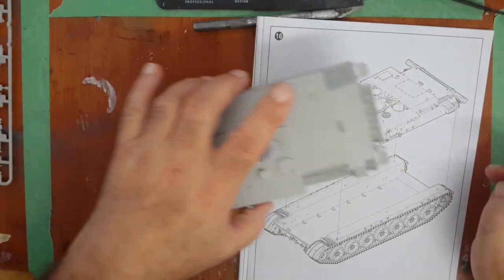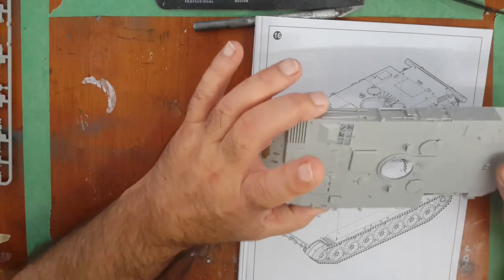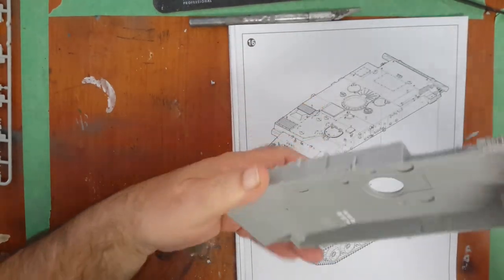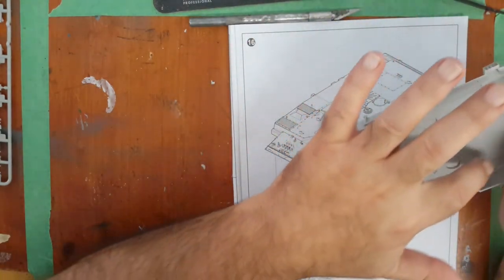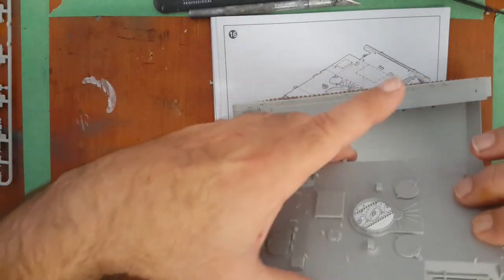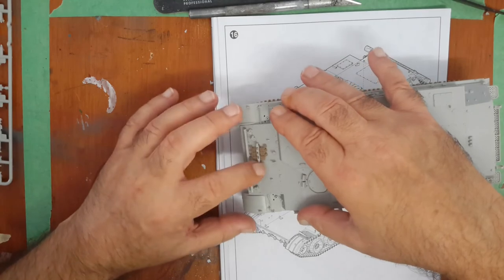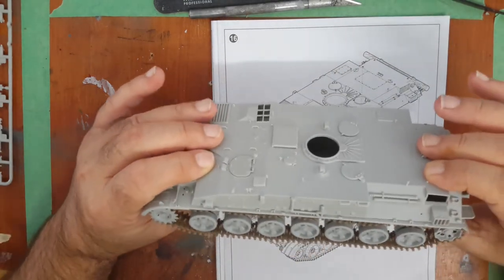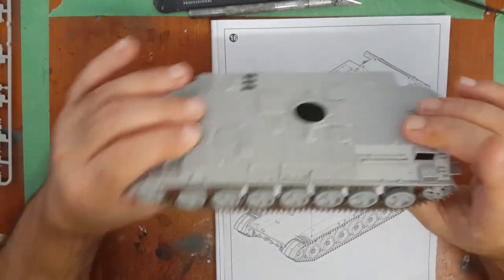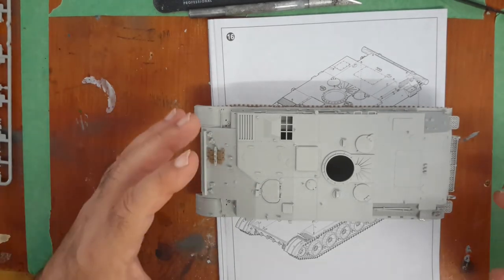Now before I do that, what I'd like to do is I have a can of Tamiya olive drab, and what I'm going to do is hit this area here, here, here, on the inside, and on the inside of the cabin, and also inside of this part here. Now you might ask why. Well, when it's together, alright, like so, now I've got a problem with this tank. It's a bit bent. It doesn't sit right, so I'm gonna have to work on that. But anyway, that's my problem. When you look through areas like that, even though you'll have a grate, you can actually see sunlight through the different areas. So I want to have it, if you look inside, it's green.